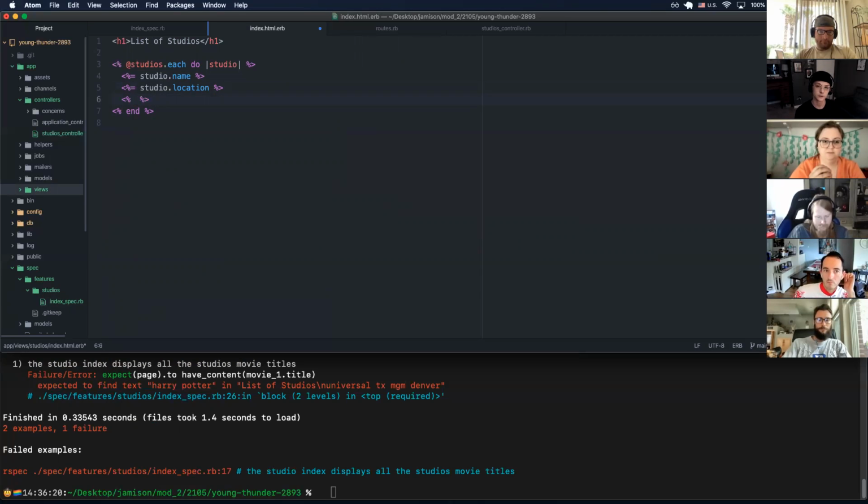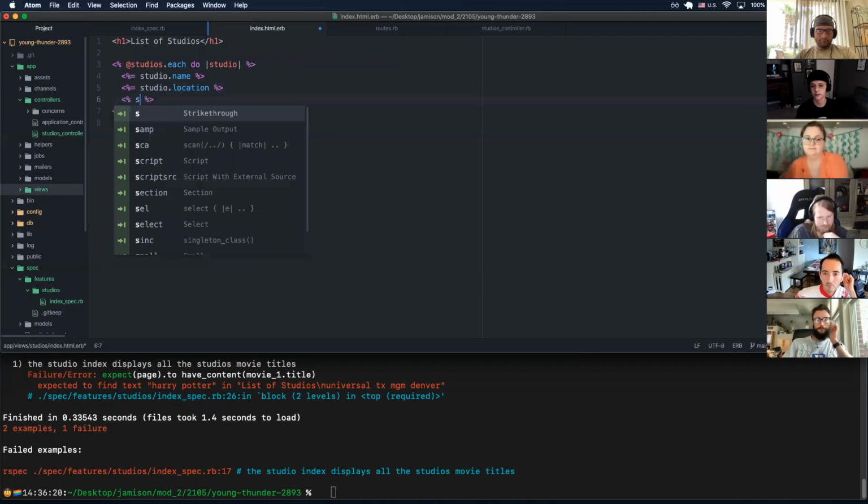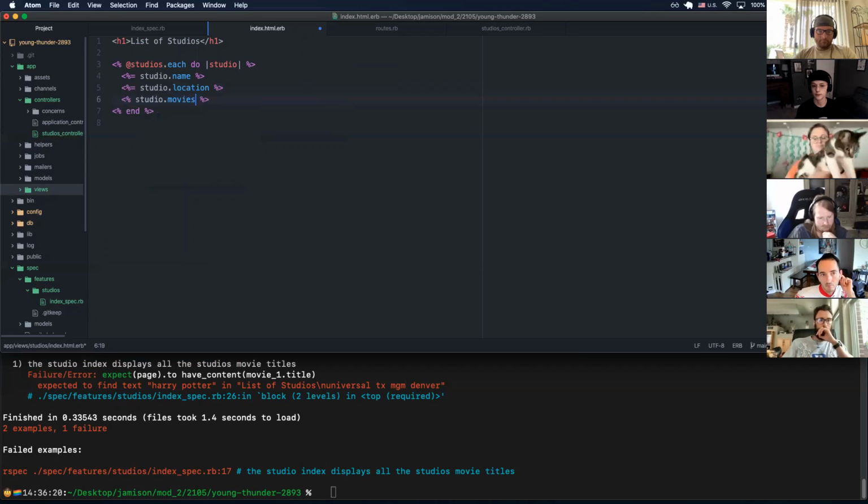So, question for you. It is red, green, refactor, so maybe we do some nested iteration here. Should we go and do something like studio.movies.each do, or is there maybe a way we can avoid the nested iteration?